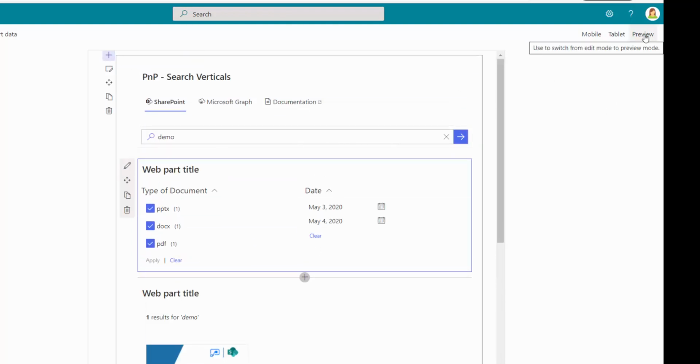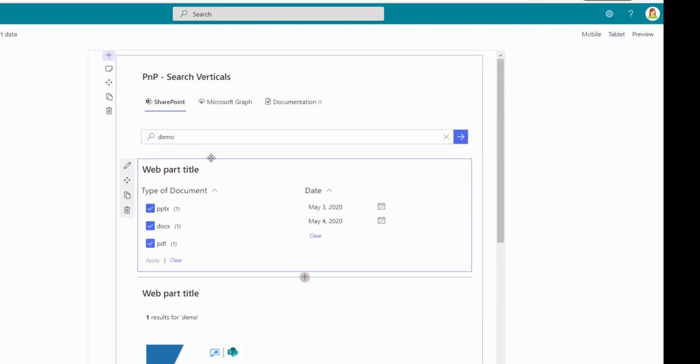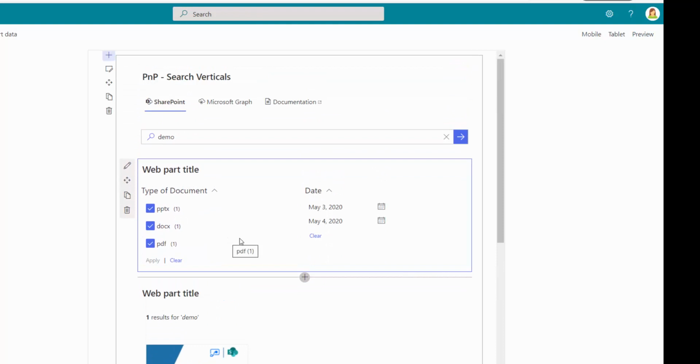Yes. You can see how simple it is to deploy the open source solution and utilize it according to our business requirements. This is a simple search, and all the complex features are included as property configurations for you to simply configure it and use it according to your needs. If you want more features, you can customize it. The PnP practices solution open source code also provides you ability to customize and extend the existing solution and to include all your business requirements and to make your code function as per your need.